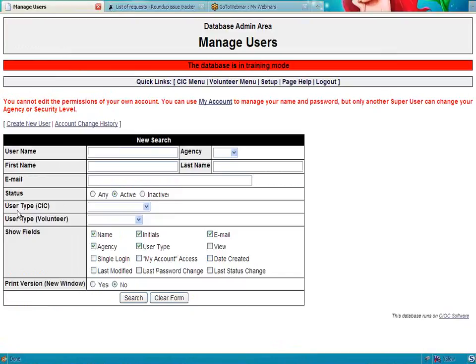Can we delete? No, you cannot delete an old user account. You will never be able to delete an old user account unless you actually spoke to me, but chances are I'm still going to say no. And the reason is that user IDs are tied behind the scenes to a lot of other information, and if you deleted those, it would cause a problem for the associated information. So all you can do is inactivate them. You cannot delete them. Keep in mind, though, you can have as many user accounts as you want. You can have 10,000 user accounts. So there really isn't a reason to worry about deleted user accounts. So in my opinion, just leave them there forever.